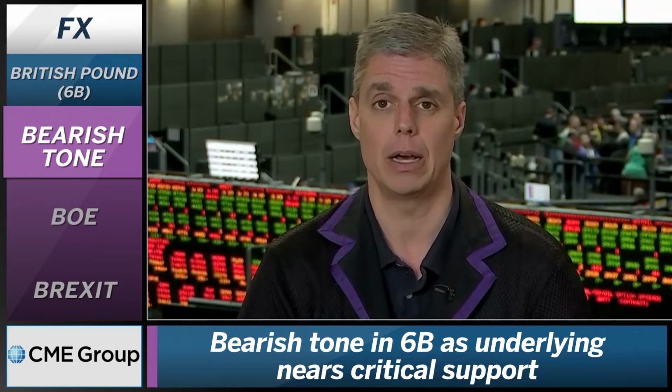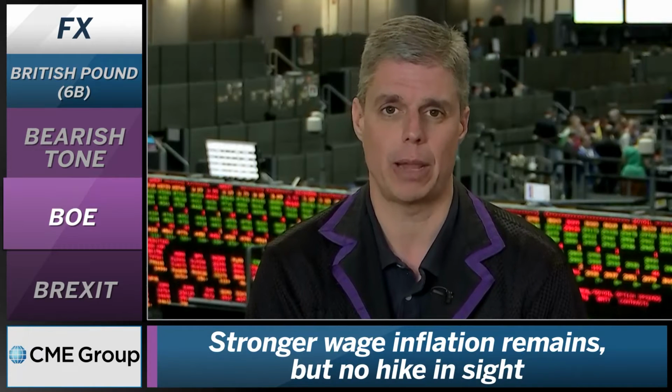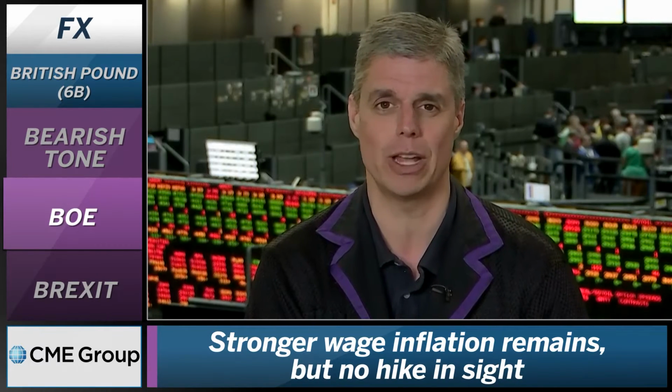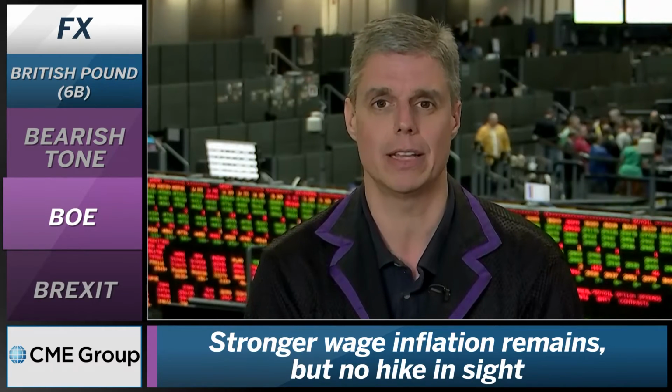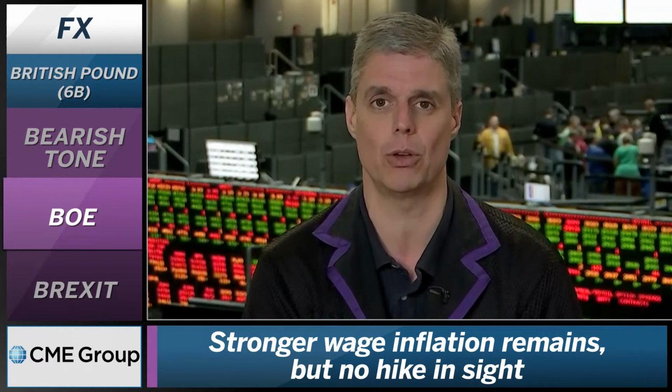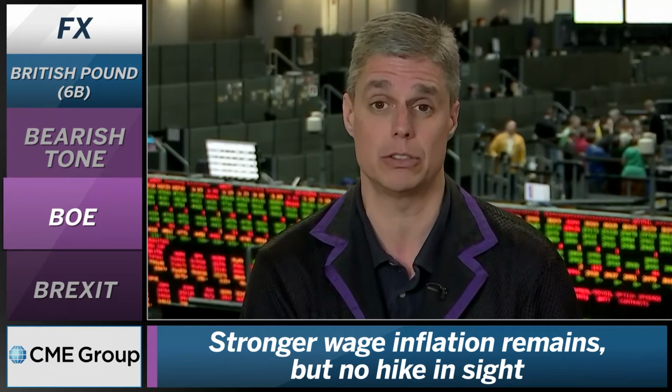So right now, the pound not really seeing much upside. It's starting to really see a trend pushing it lower. We'll see if that 130 level can hold. And if you look at how things are working over at the Bank of England, they've been talking about this wage growth as being strong and the reason for any possible rate hikes down the road. And I think like our Fed, like the ECB, and like many central banks around the globe, rate hikes are probably not going to happen this year, and the Bank of England is no different.